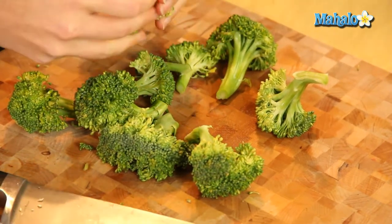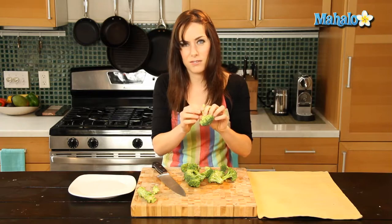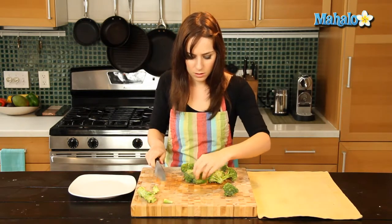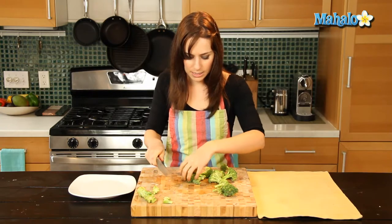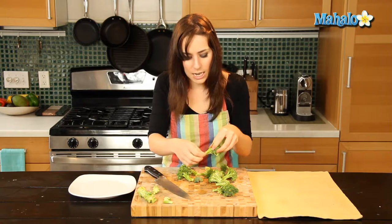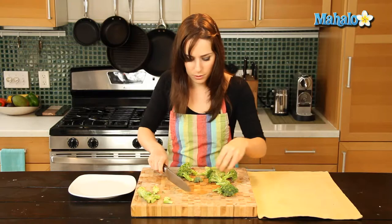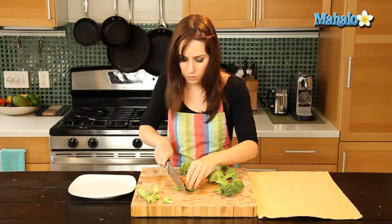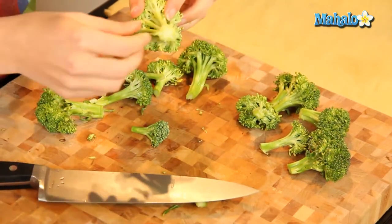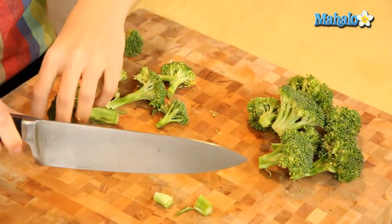You want to make sure that your pieces are even and they look nice. I've torn this and it just looks a little funky, so for each one just give it a nice little clean chop. Also, if you see any of these little leaves here, you're going to want to pull those off as well — you don't want those. So just go through and clean up. This one's good because it's had a nice clean chop, so just pull that leaf off. And you're just kind of spot checking your broccoli.